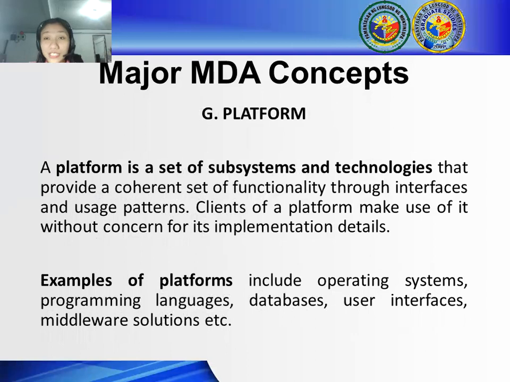A platform is a set of subsystems and technologies that provide a coherent set of functionality through interfaces and specified usage patterns, which any application supported by that platform can use without concern for the details of how the functionality provided by the platform is implemented. In principle, a platform is a place to launch software on. Examples of platforms are operating systems, the Java virtual machine, runtime libraries of a programming language, databases, user interfaces, and middleware solutions, etc.